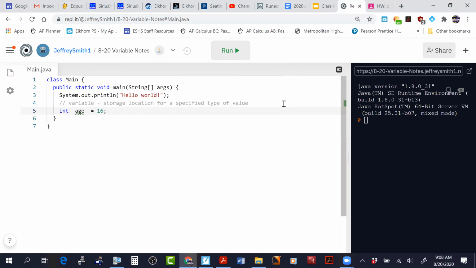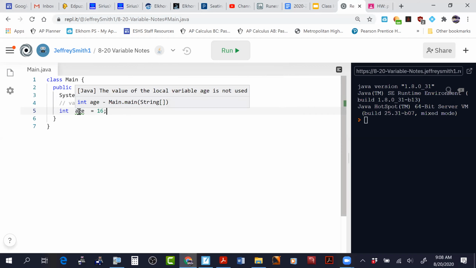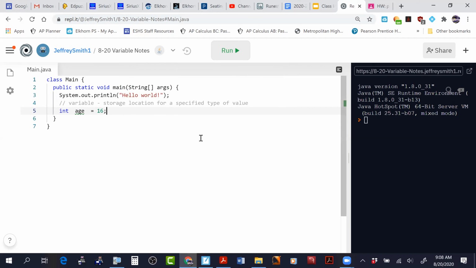Now it underlines it right away, and all it's saying right now is that we just haven't used it. We've made it, but we haven't used it. The value of the local variable is not used. That's fine. We just haven't printed out or multiplied it times 2 or anything like that. Other variables we have strings. So those are like words. So if it's not a number, it's a string. So your name maybe is Fred. Again, it's saying, hey, you've made this variable, you're not using it anywhere. So you're taking up memory that you probably don't need. But then when we use it later, it'll go away.